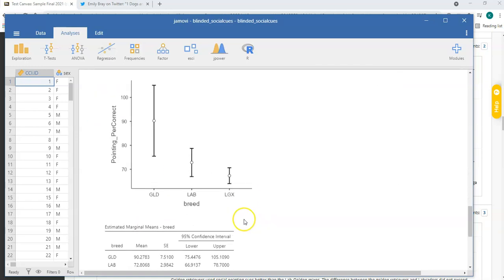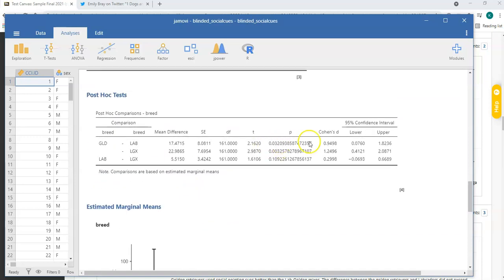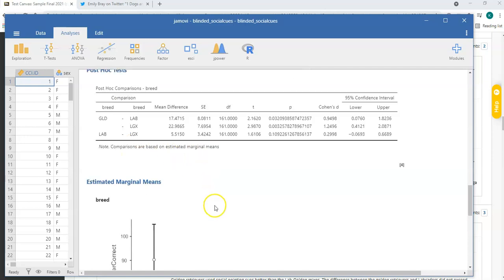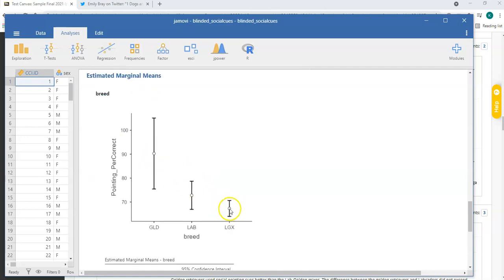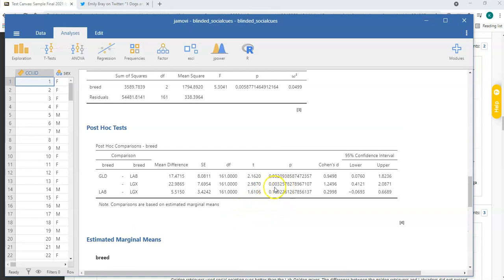All right, so this is golden and Labrador. Yes, that's compelling. So that's the difference here, golden and Labrador. That is compelling. The effect size is large. It's a 0.9. So that's a large effect. And then golden and the lab mixes, that's comparing this one to this one. Again, we know that's going to be a small p-value, and it is. And again, the goldens are doing better on the task than the labs, and there's even a larger difference between the goldens and the lab mixes. And that is a 1.2 standard deviation. That's an even larger effect.